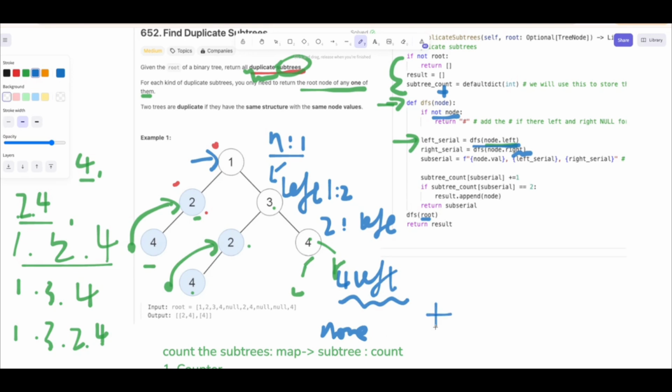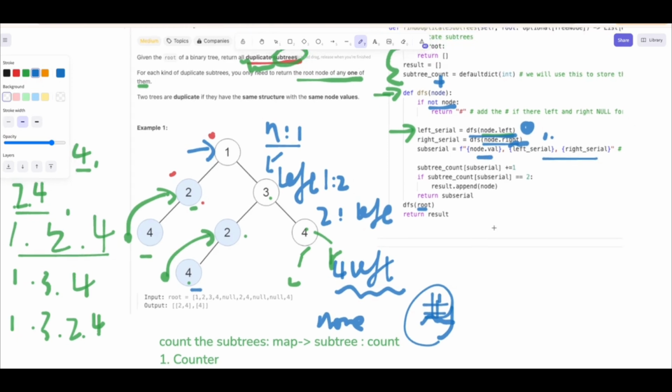It's none. Then we will get this, and then it will go to node right, node left, right. Node left we already ran, and from node 4's left we run this one. Node's left is none, none's right is also none. Then we will put a value and left and right in there. If node's left is none, then it will add this one first.